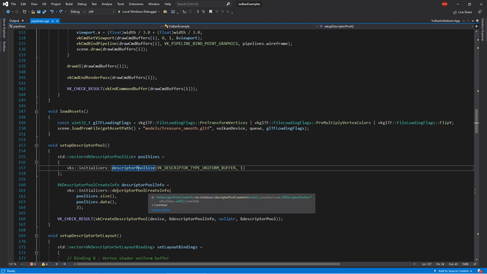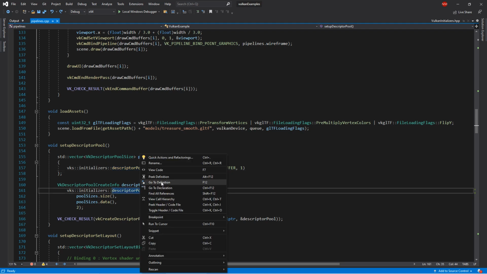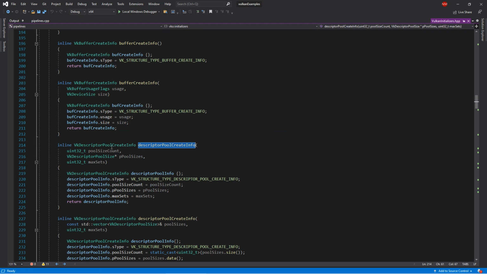We have this descriptor pool create info. This is all a custom function that Sascha created. As you can see, it's in vulkanInitializers.hpp. It takes a pool size, count, pool size, and max sets.